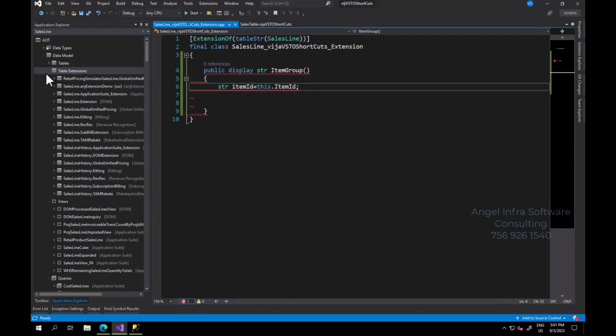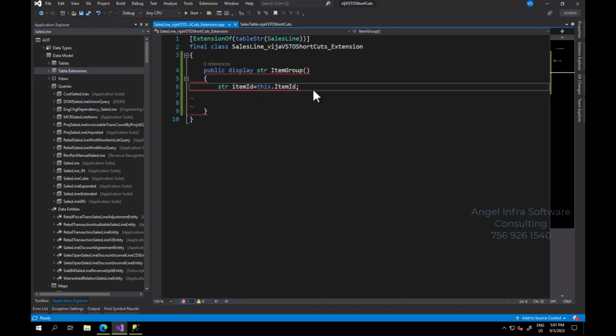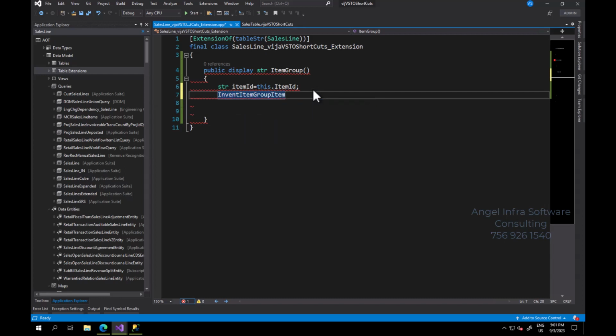For this, I have gone through the table relations to get that. So I found invent item group item. Invent item group item has a find method.